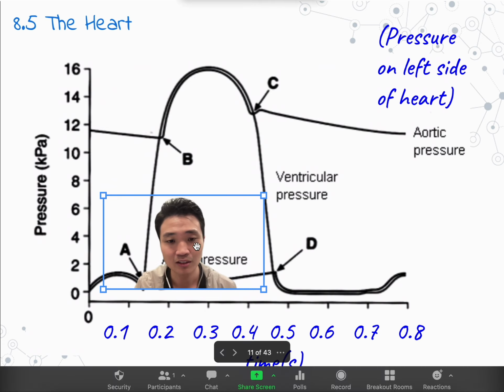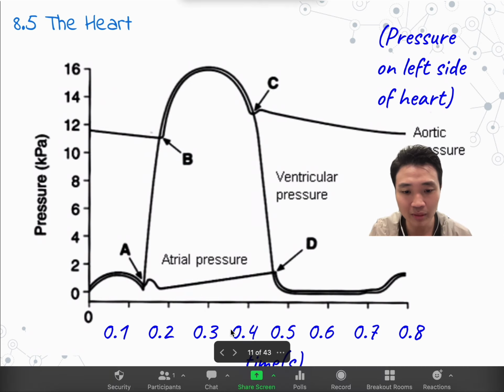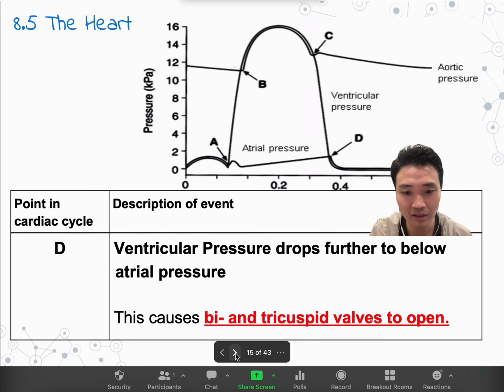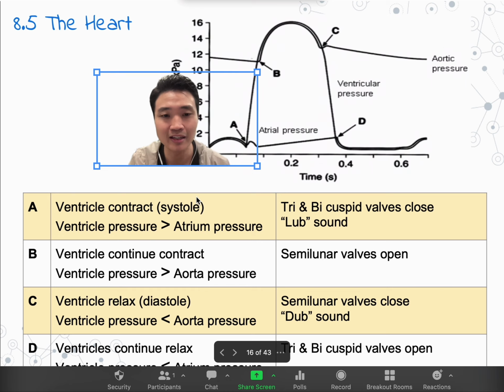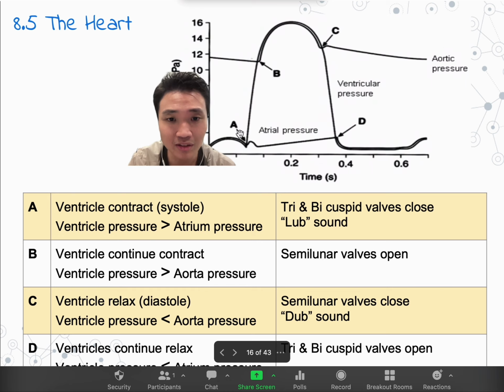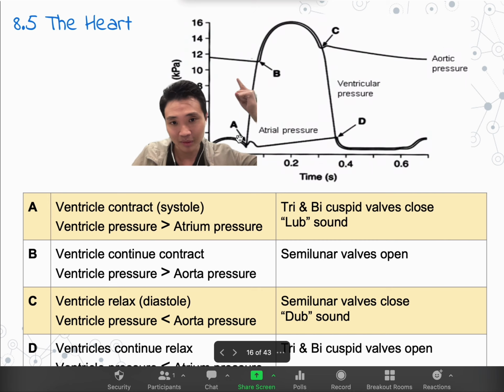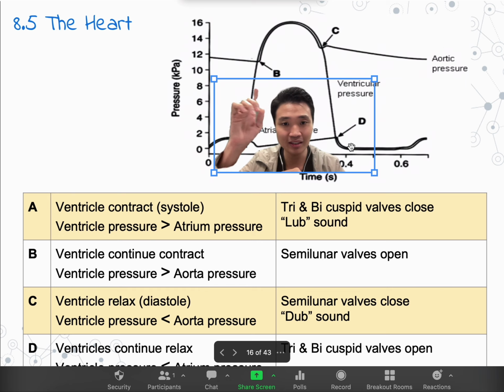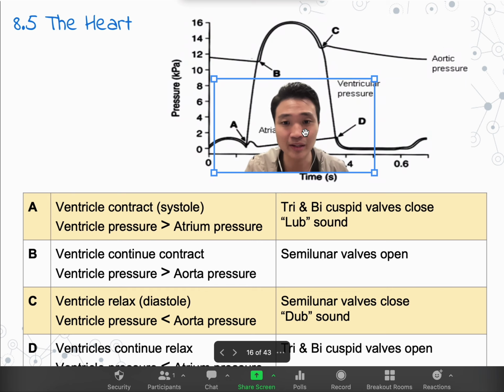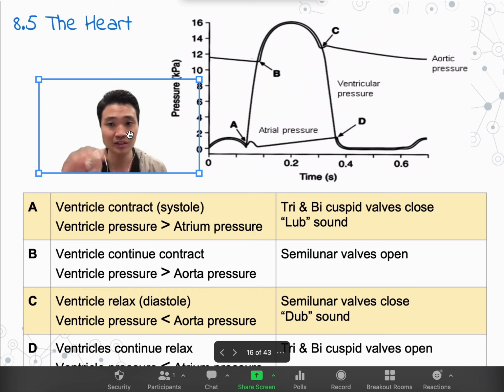Okay, now follow me. I'm just going to skip straight to the last slide here because I don't want to confuse you all further, because you all don't need to know that yet. First, can you all see that on the graph over here, there's A, B, C, and D. So these are the points where all these different graphs meet.